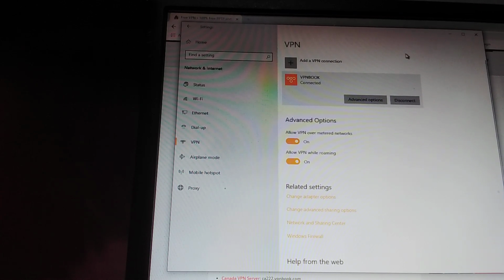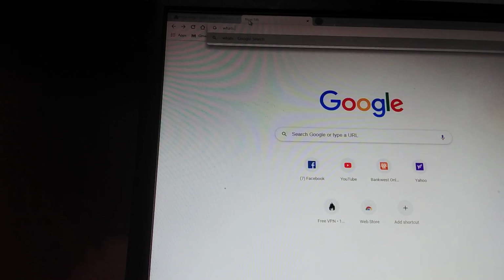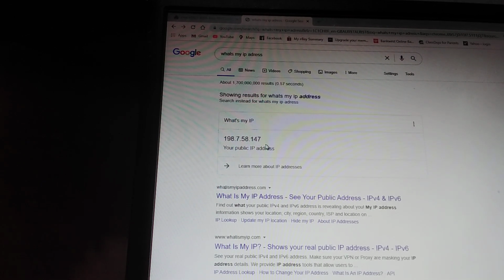So now we have to check my IP address, because my IP address was 67.199.180, I think. Now we have to check. I'm going to ask what's my IP address this time. That's my IP address, and I show you my IP address because my phone is actually connected to the Wi-Fi here in our house. It's unlimited internet, and I show you my IP address now so you will know how they can mask your IP address.